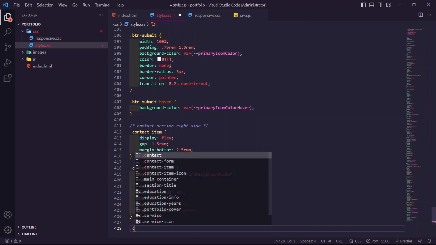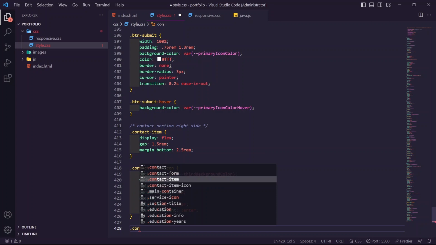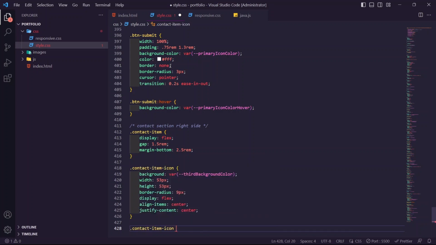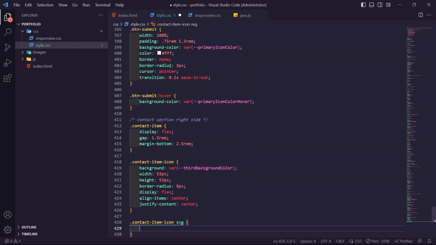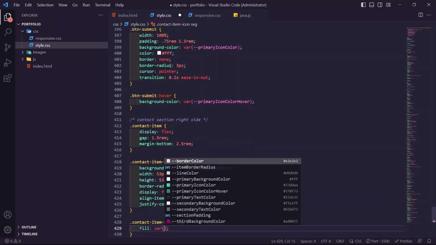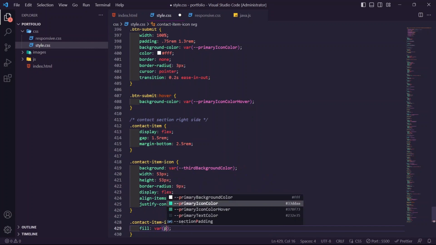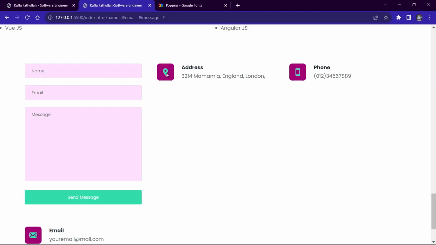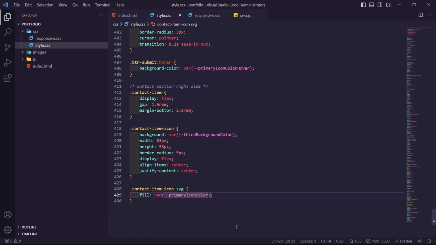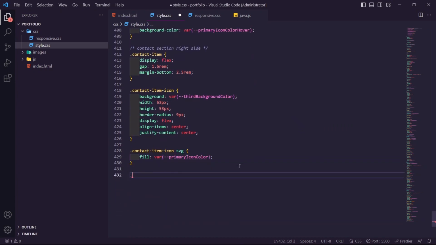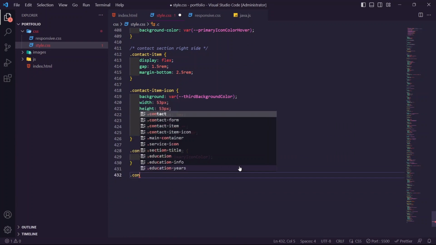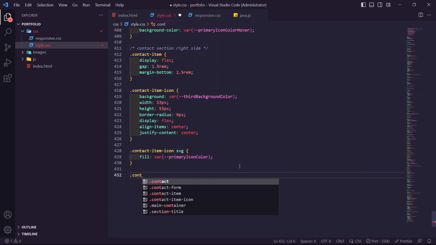And for the contact item icon SVG, we're gonna change the icon color. We use this variable, primary icon color. Okay, it is changed already. So after that, we're gonna change the contact detail text.